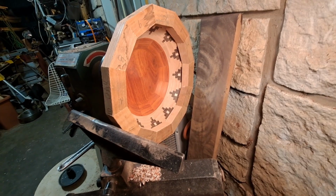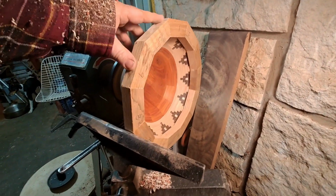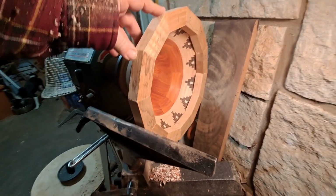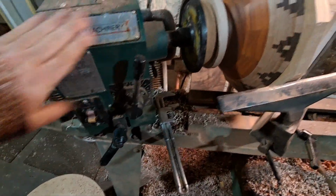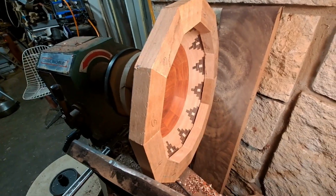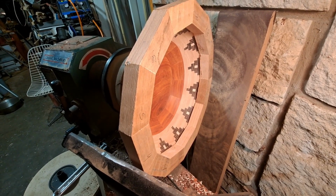Well, I've got the Paduk bowl mounted up with this red oak layer, but because the dimensions of this red oak ring are taller than what my bed will allow, I've had to pivot the headstock so that I can get clearance for this turning. But it's a great thing about this machine is that it'll do that. It'll pivot, so it'll allow me to turn wider than what the swing over my bed is. But I'm going to go ahead and turn that next layer.